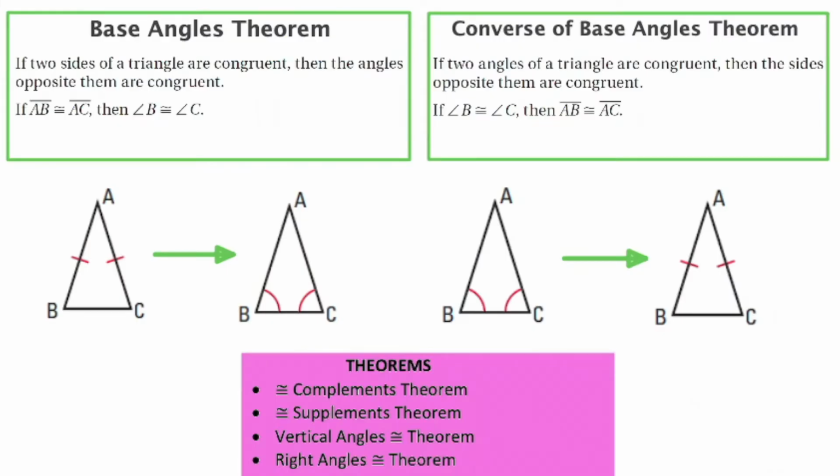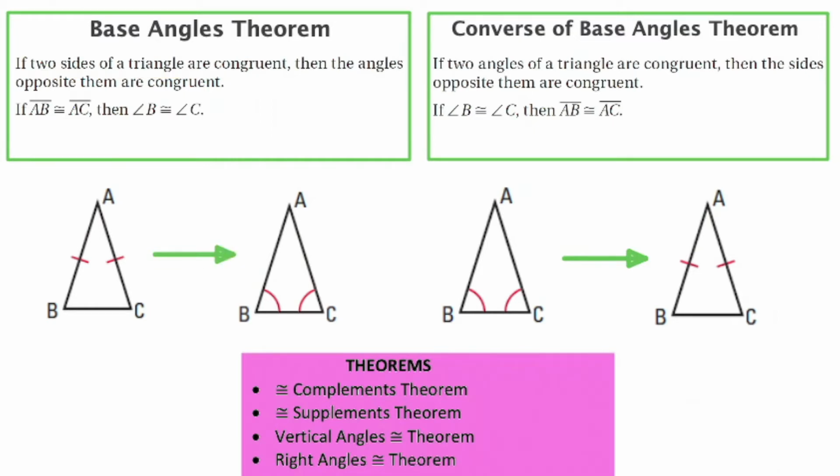The reason it's important to be able to name those sides and angles is because of these two theorems. The first one is called the base angles theorem. If two sides of a triangle are congruent, so basically if you have an isosceles triangle, then the angles opposite to them are congruent. So I have a picture down here. If you have this isosceles triangle, if you look at the angle that's opposite those congruent sides, so the angle that is not even touching the congruent sides, that's the base angles, right? So the theorem says if we have those two congruent sides, then we can say that those base angles are congruent, that angle B is congruent to angle C.